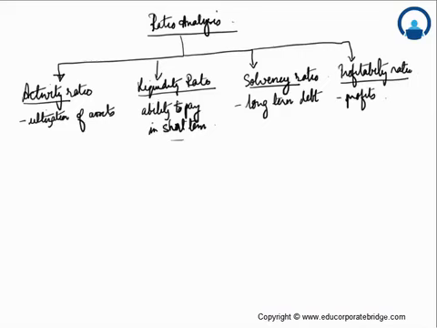Now last but not the least, there is another kind of ratios which are very important as well. These are called valuation ratios. However, when we are talking about accounting per se, we will not discuss valuation ratios. We are talking about only accounting or fundamental ratios from the financial statements point of view. So as of now, we will not discuss anything about the valuations. We'll primarily focus on these four ratios.